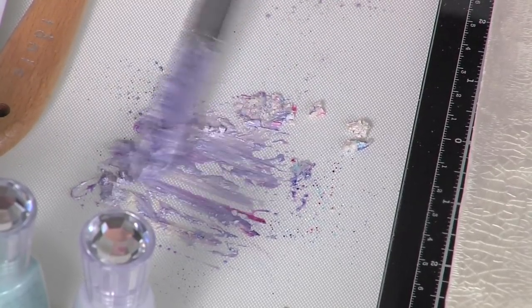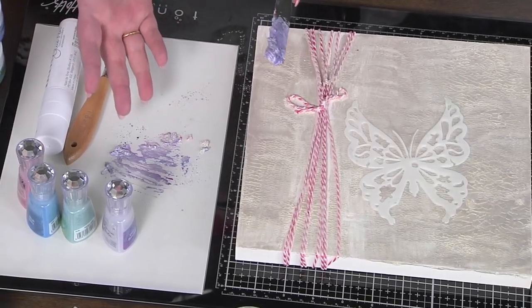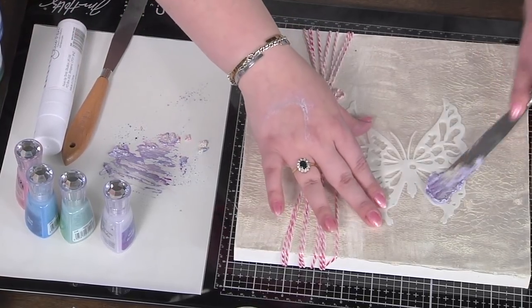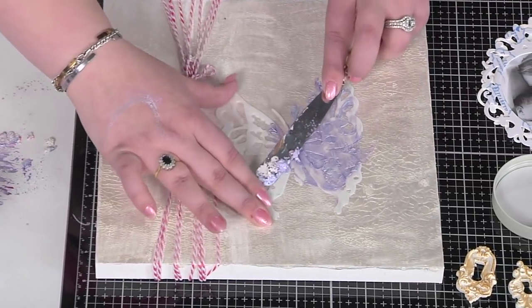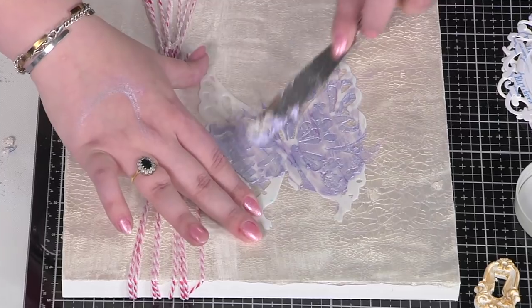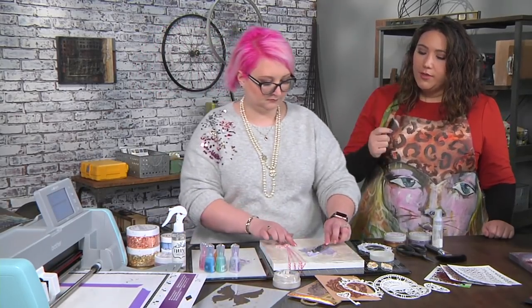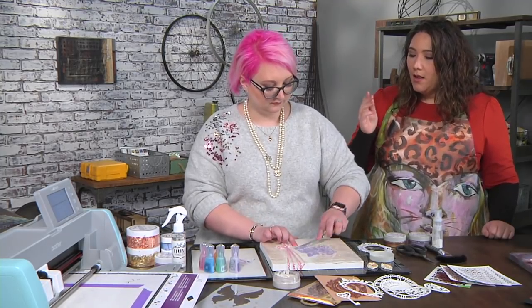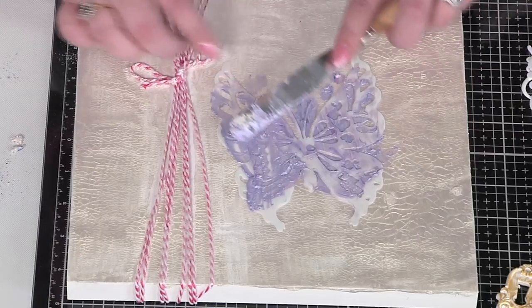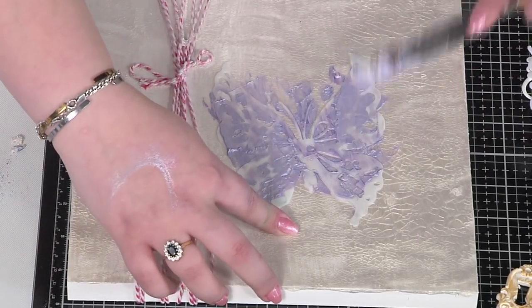Are you working on a piece of glass to mix? This is a glass mat and then a nonstick mat — it makes for easy cleanup. I'm going to apply it just like icing a cake. Look at that color variation. People always say why do you mix your own colors, and I'm a huge proponent of it — when you use a color straight out of a tube or a can, you're getting somebody else's flat color. When you mix your own colors, that's when the magic happens and you're really putting yourself into the art.